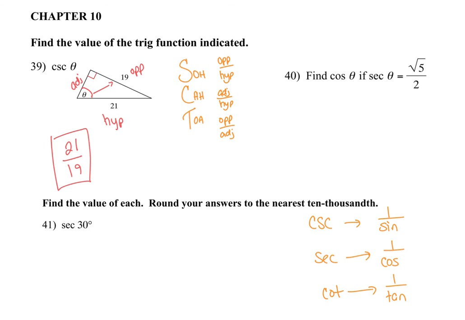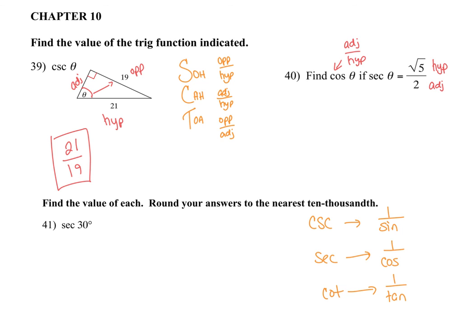Honestly, number 40 is identical to number 39. They just didn't draw a triangle for you, okay? They said find the cosine if secant is theta. Well, secant is the reciprocal of cosine. They were very nice to you right here, right? But even if they weren't nice, if they gave you secant, they gave you the hypotenuse and the adjacent side. So label what they gave you based on the trig function. And then over here say, well, what do I need? Well, I need the adjacent and the hypotenuse. Look at that. I have everything I need.